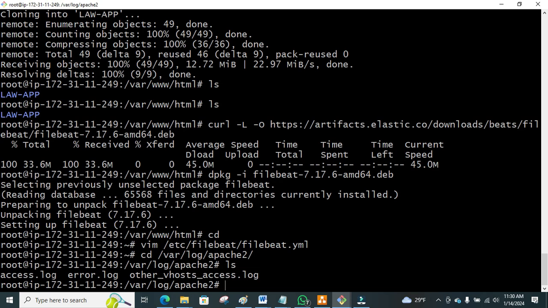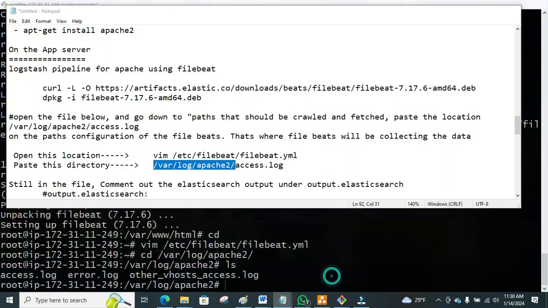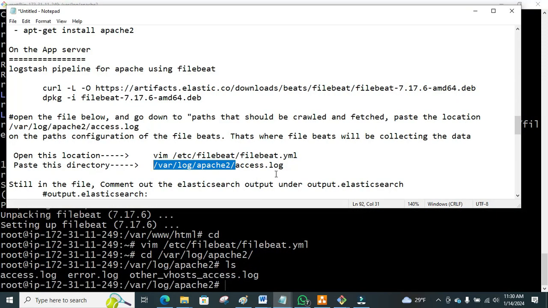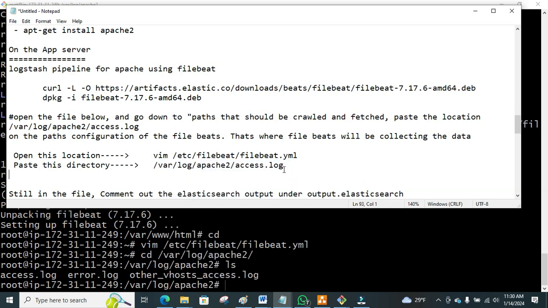In order to take all these logs at the same time, we come here, and instead of putting the name access.log, we just put a star.